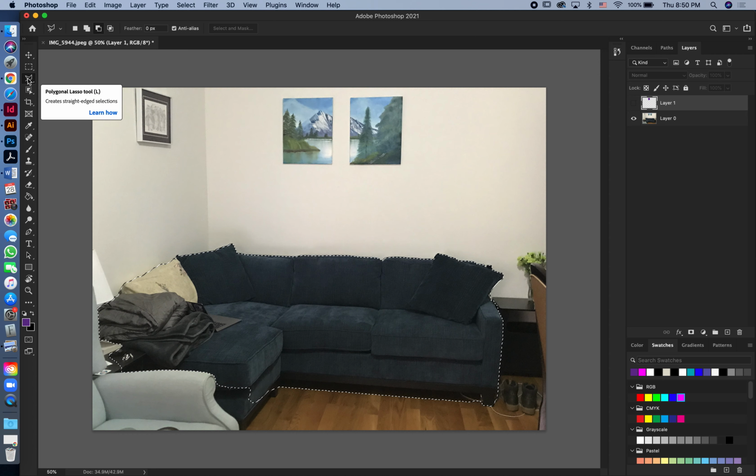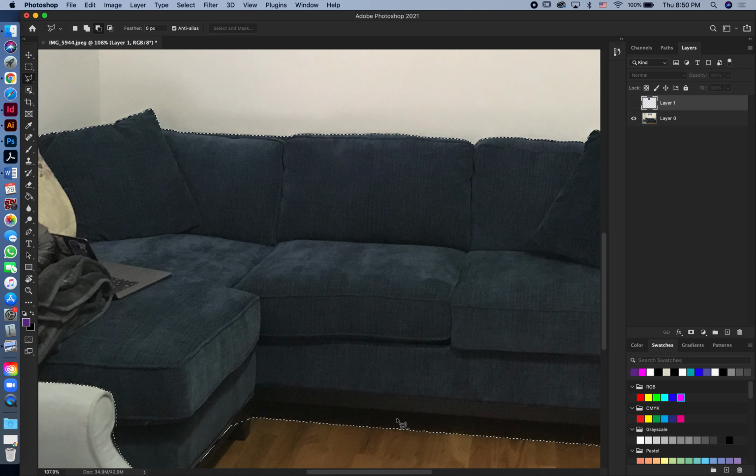We can just use the polygon lasso tool to add to that selection, and you can add to a selection by holding down Shift. And now I can trace this part of the couch to get it in. And that's a pretty convenient thing. Tracing this whole couch might have been a chore, but just doing some of it's not such a big deal. Now I also see that this is not actually part of the couch. This is a shadow, and it didn't include this part, and that's because it's measuring the lights and the darks. This is much bigger contrast between the wood and the shadow than the shadow and the couch.